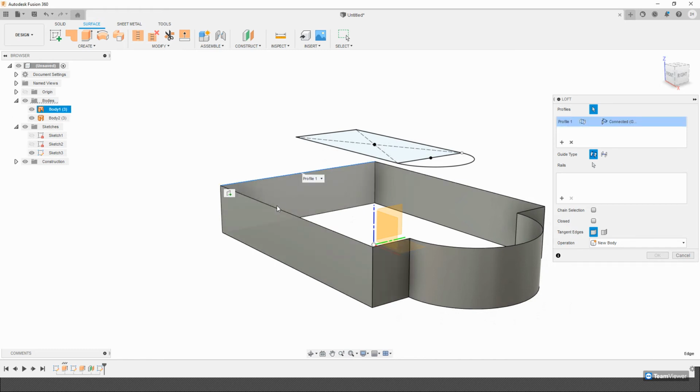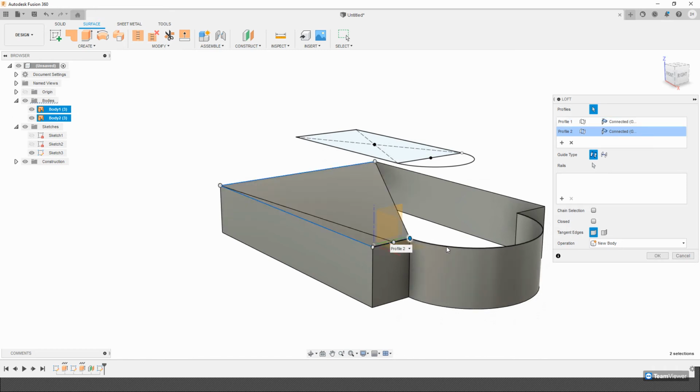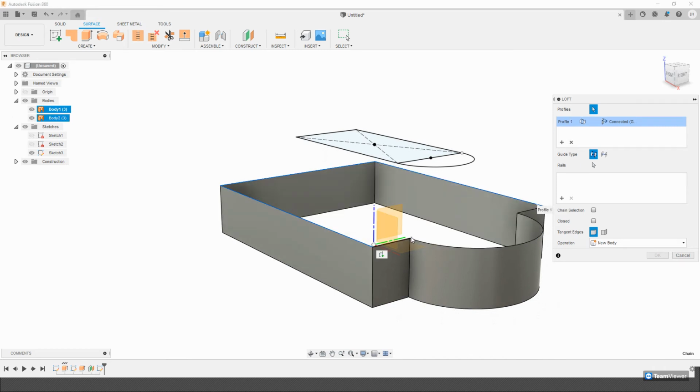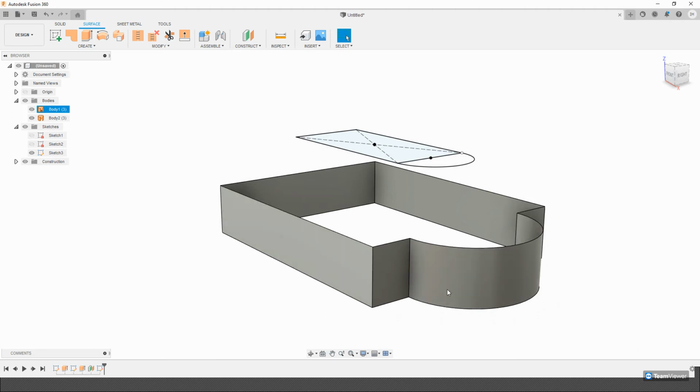I probably want to get some edges on here. But notice how these lofts want to join between them. I want to create a complete closed loop of this to join with a closed loop of that. So in order to do that, I'll probably have to come here and say, listen, this body and this body needs to somehow be joined.